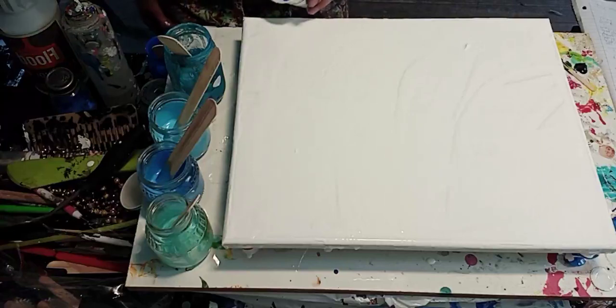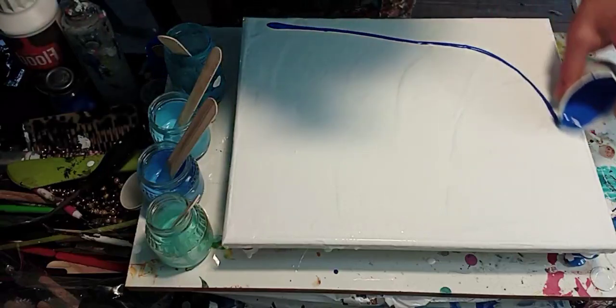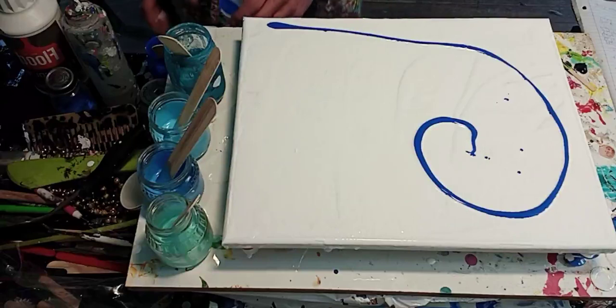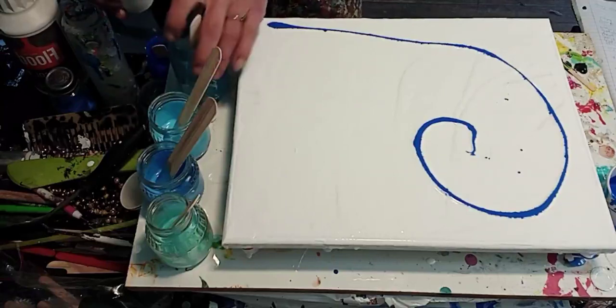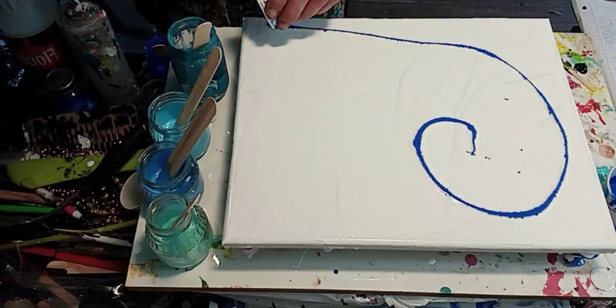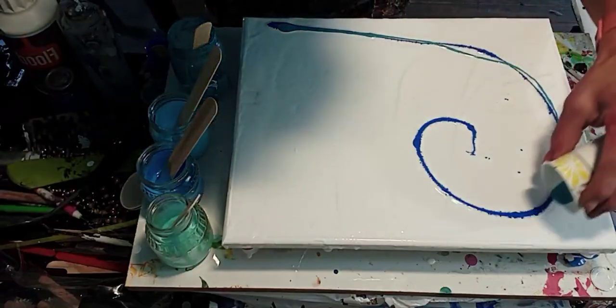Here we go. You don't want drops on the paint, but I just did it, so. This seems a little thick. You want to crisscross this.